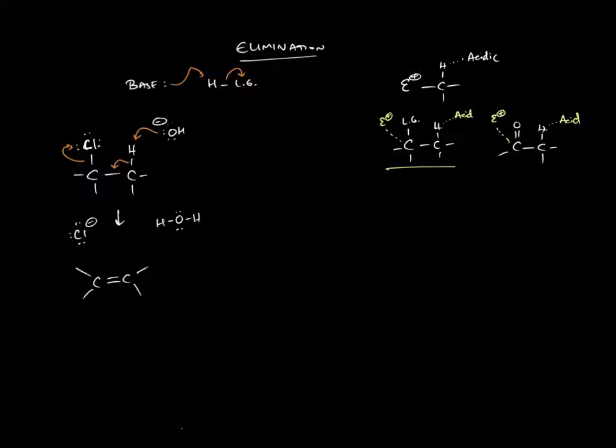This is once again an acid-base reaction, but it basically combines acid-base with your leaving group idea. So it's kind of putting together nucleophile, electrophile, and acid-base at the same time, giving us a new alkene. All right, so let me give you an example of this and see how you can do. We will start with this molecule right here, and let's say what happens if I add a strong base.